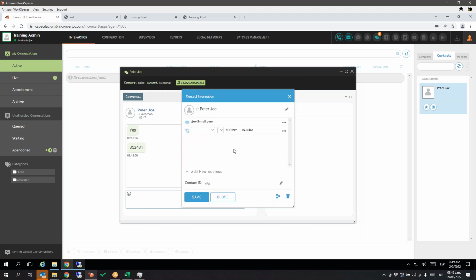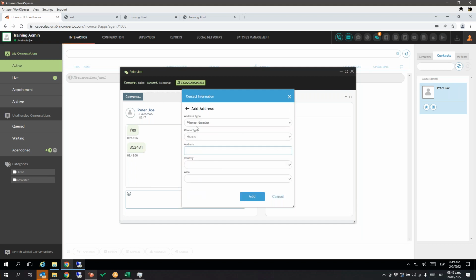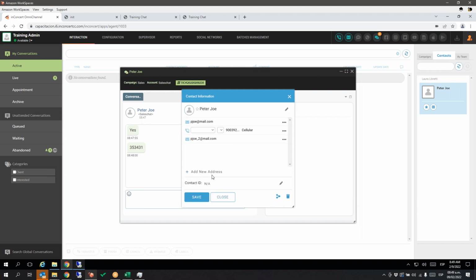Or also, what if I can add a new email, for example. Yes, sometimes the client requires more than a phone number to be added. So can we add more custom fields into the contacts? No. On this part, you can only achieve those that I just show you.